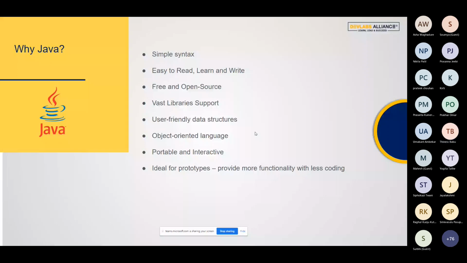Then it is ideal for prototypes, and the functionality coding is less. I will tell you a classical example. You need to take values from a PDF. That is a simple prototype, you need to run it. What you can do is download PDFBox, understand the basic documentation of PDFBox, put in a PDF, write a single piece of code to take a value from the PDF, and that is done. That prototype is done.